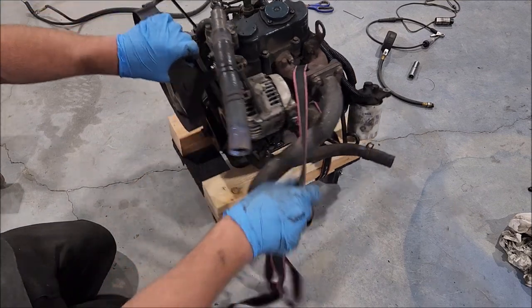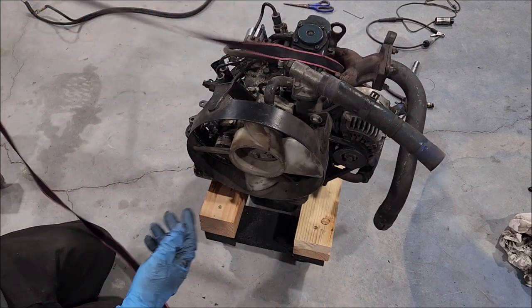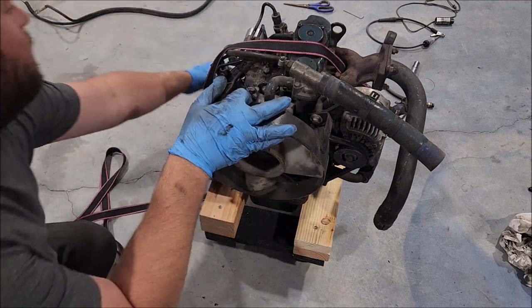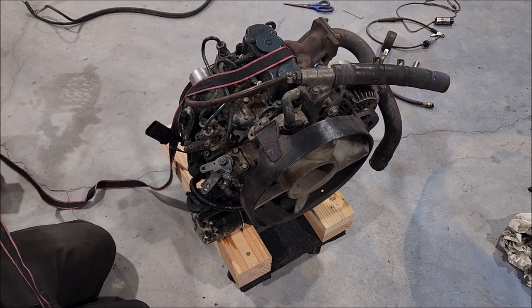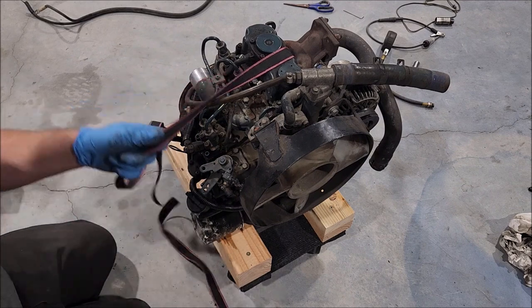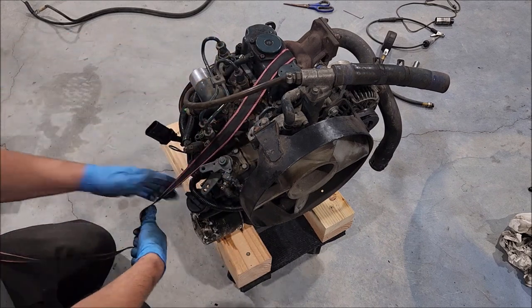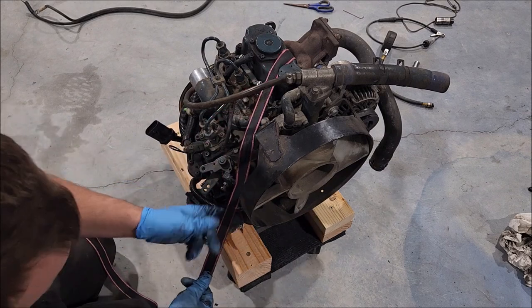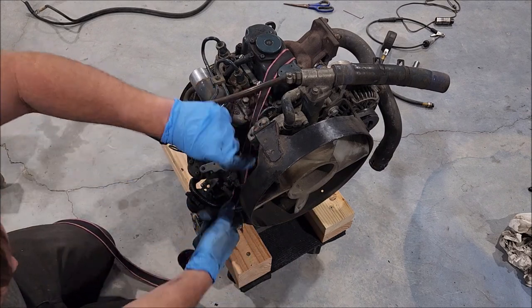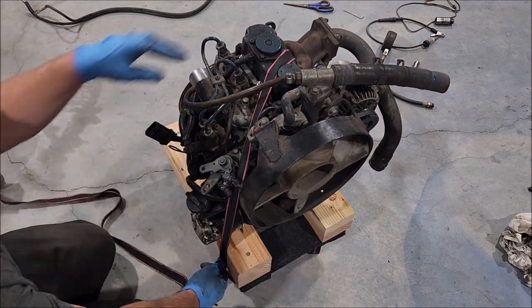So there is that. And no real throttle, because it's made to be just full speed, or a set speed rather. So I don't know, it's got its quirks, I guess you could say. It's still a good motor, you can still make it work, but I don't know if I would call it the ideal diesel engine setup. But I guess in the world of used diesels, this is probably pretty good.